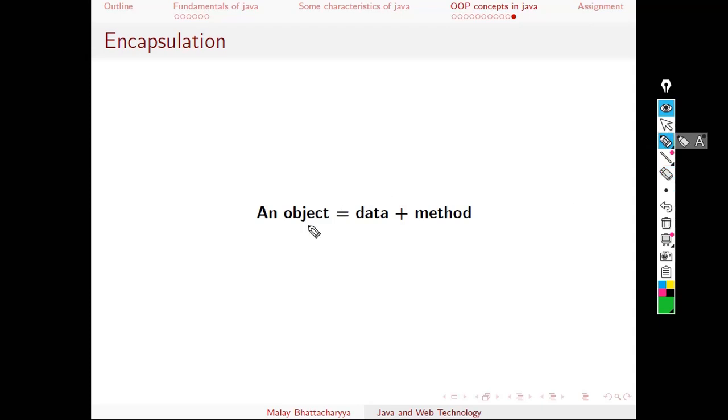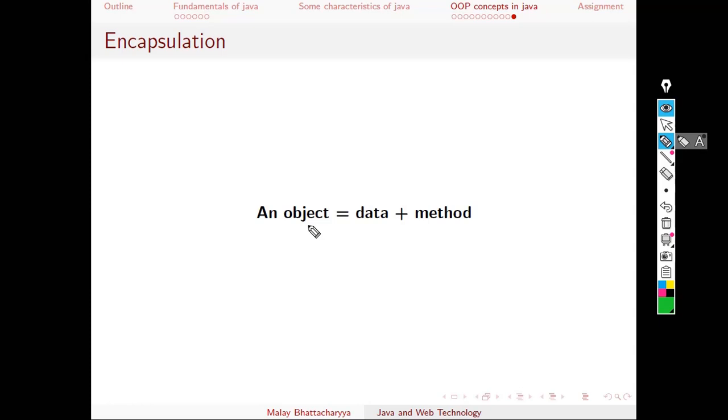So encapsulation, this is the last concept of object-oriented programming. Any object-oriented programming or any object-oriented paradigm has these basic features. So whenever you are asked what the basic features of any object-oriented programming are, you should always answer: classes and objects, polymorphism, inheritance, encapsulation, data abstraction, and data hiding. So these are the basic features.